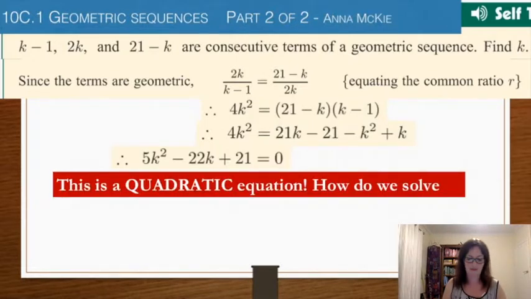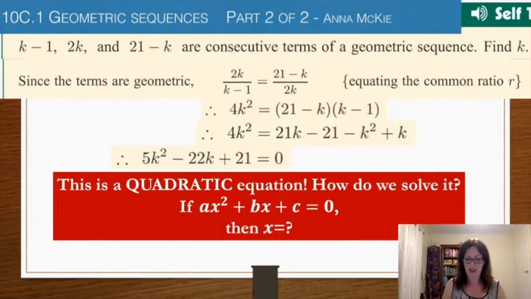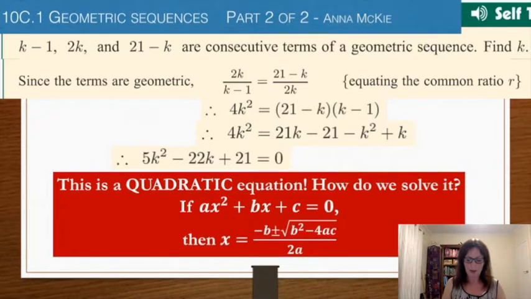Now, that's a quadratic. How do we solve quadratics? Cast your mind back to the different techniques you know for solving a quadratic. What's the technique that always works? When in doubt, the quadratic formula. So we need to set this up. Here's the quadratic formula. I won't say it out loud, you should know it off by heart.